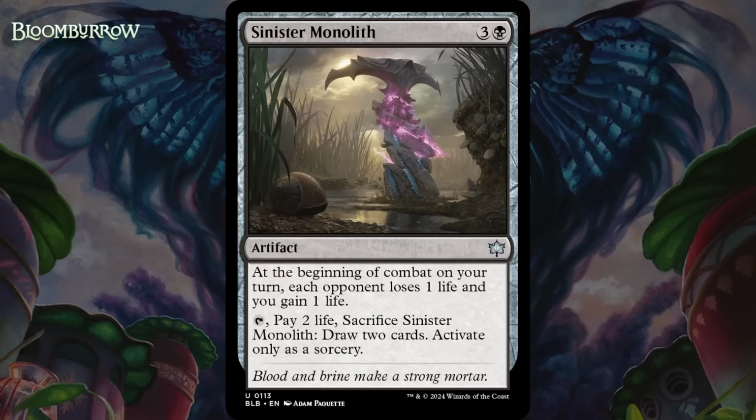On top of all of that, as I've said numerous times in this video, the black deck likes it when you make your opponent lose life, and the white deck likes it when you gain life and when you pay life, and this checks all of those boxes, because you can cash it in for 2 cards by paying a couple life.